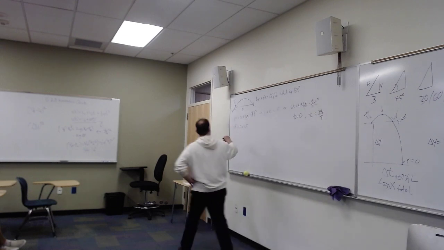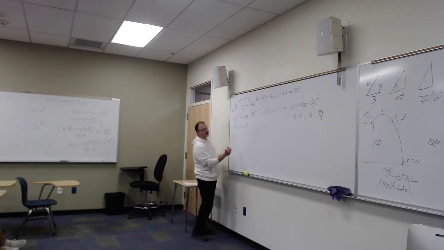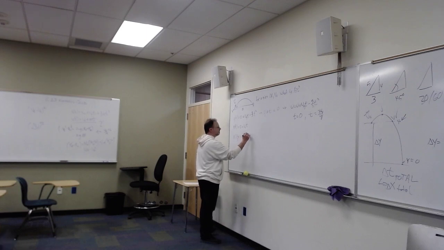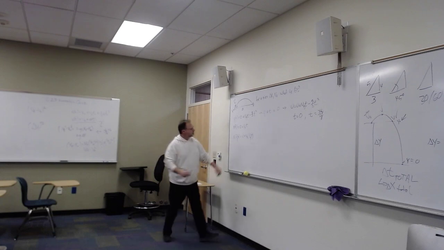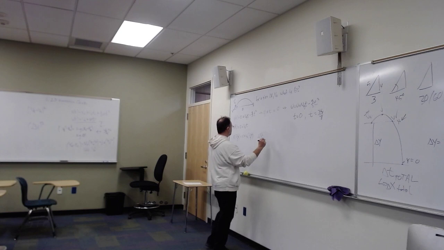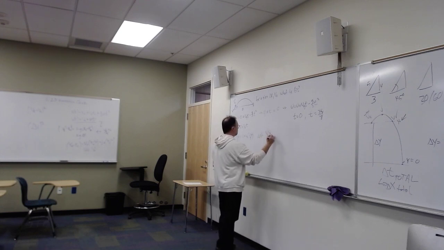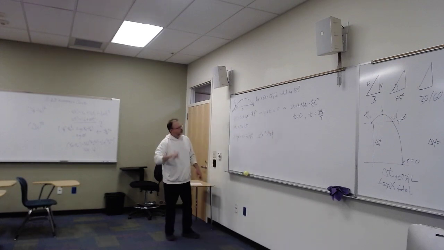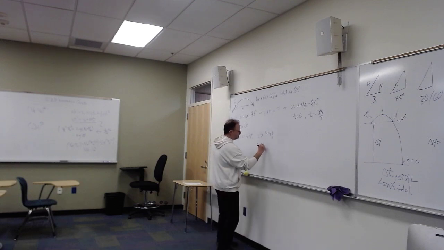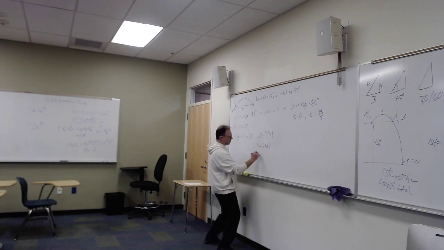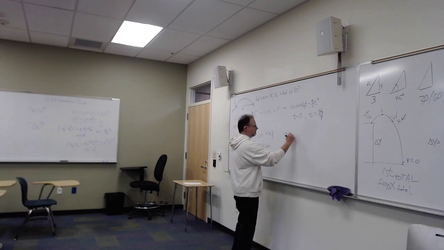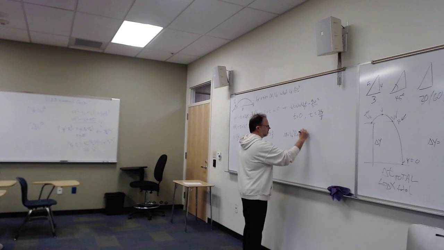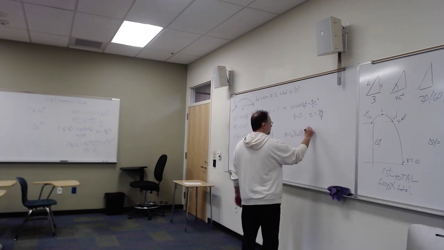Now we put this time into this equation. So x of 2 v_y over g is equal to 0 plus v_x t. Well, t was 2 v_y over g. So that gives us delta x equals v_x v_y times 2 over g. v_x is v naught cosine of theta. v_y is v naught sine of theta. All right, and so that gives us delta x equals v naught squared cosine theta sine theta times 2 over g.